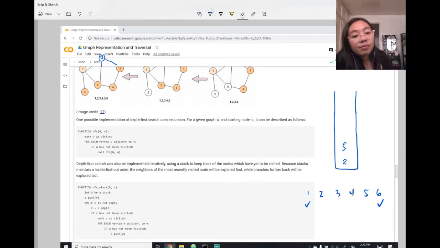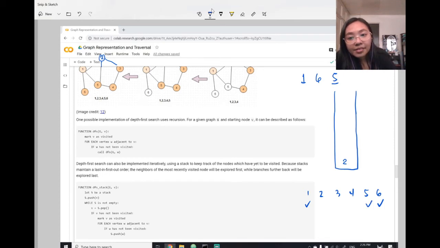Okay, so we pop a member of the stack again. So 5 is popped, and actually, let's put it here. So we visited 1 first, and then we visited 6, and then we visited 5. Okay, so 5 is the node that we're currently at. And then we do that again. We haven't visited 5 yet, so okay tayo, we mark it as visited.